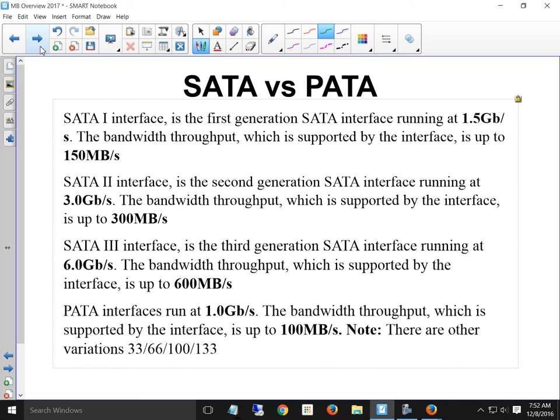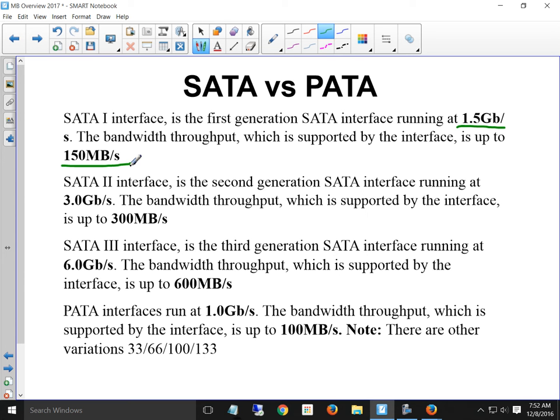Okay, so the little b means bit, okay? So the original SATA came out and it ran at 1.5 gigabits per second, and it had a throughput of 150 megabytes per second. So that's how much information came through it. And you know, they like to say the G number because it's a giga and it sounds much bigger than a mega.